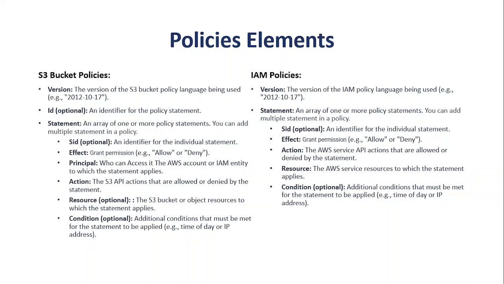In the case of an IAM policy, we need to define the resource because it is attached to, for example, users, and we also need to define what this policy is for. For example, it could be Amazon S3. I know I keep saying S3 as an example, but it could be DynamoDB, it could be Redshift, and those kind of things.